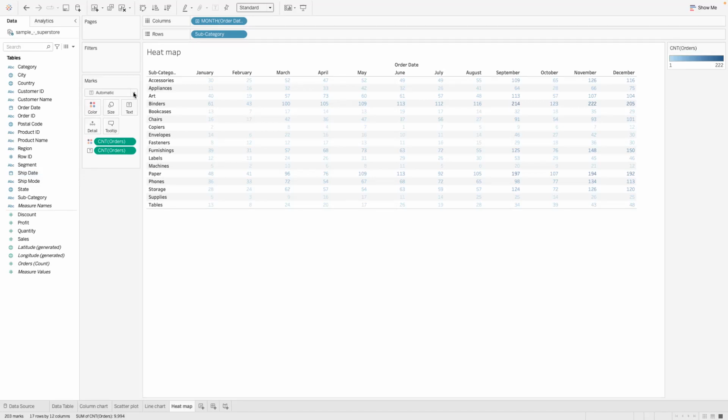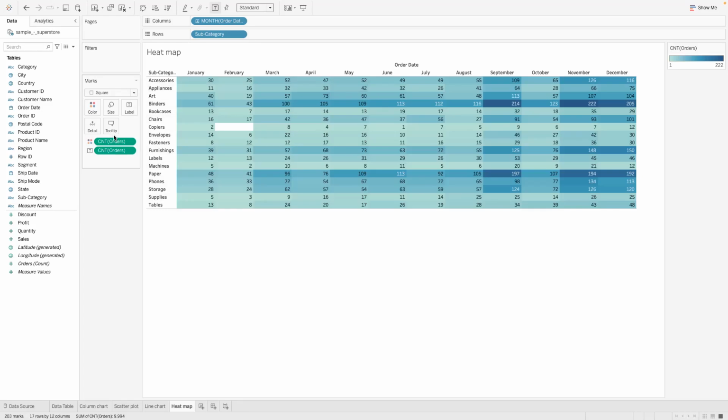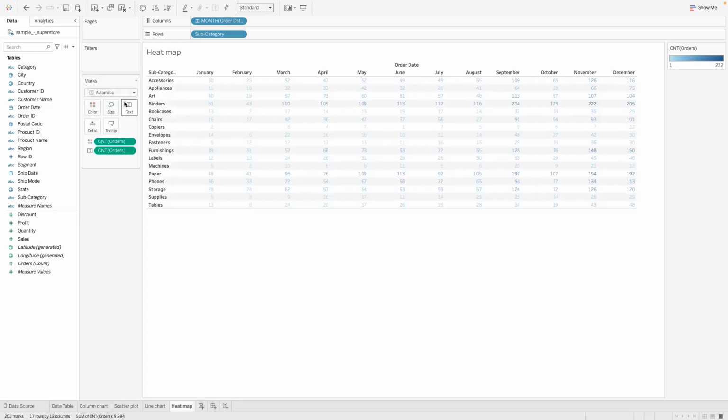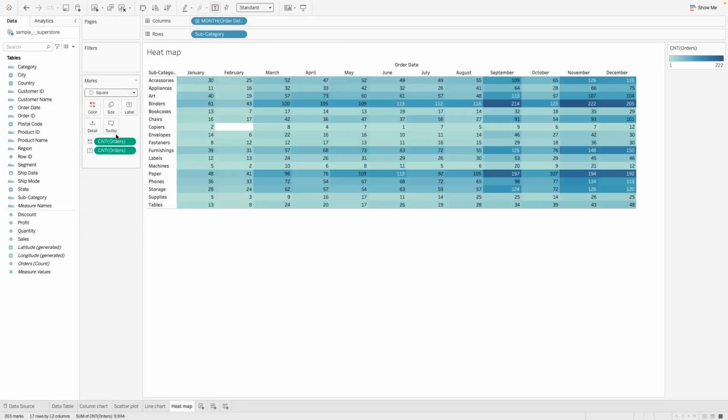So what I'm going to do is change this to square. Basically, if I put it on automatic, we're not seeing the colors here, but I'm going to change it from automatic to square so we can see the colors properly. And then I don't really like this color shading.